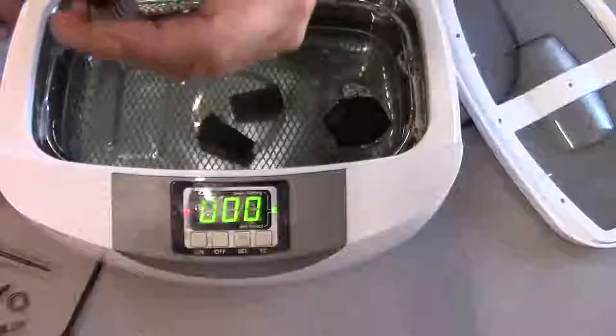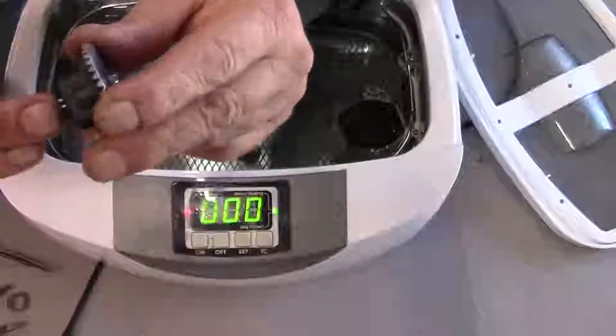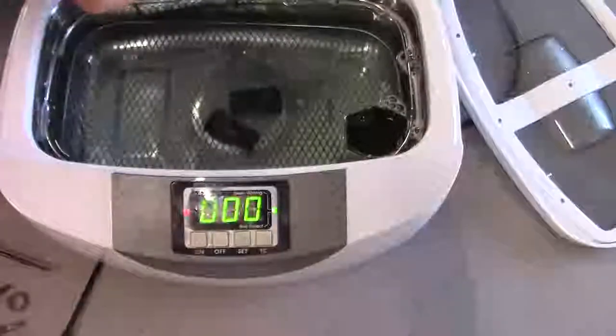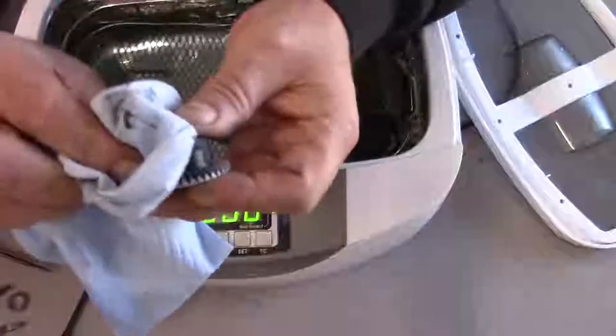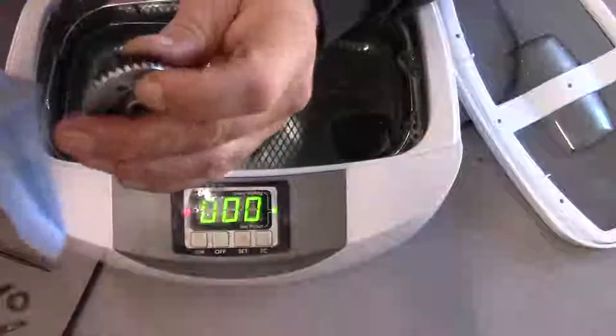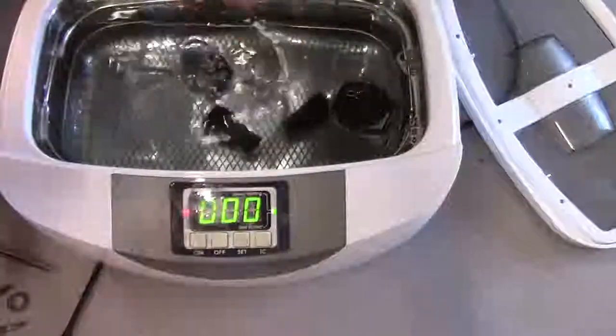All right, so I just throw this in here. And this is a locked carrier anyway, so I'm not going to bother pulling it apart, really. Just see if I've missed any big clumps right here. There's some grass. Yeah, it'll take the grass off too. All right, so I'll just dump that in here.